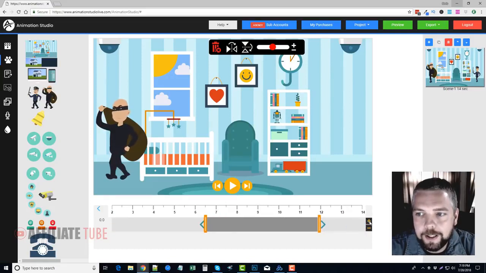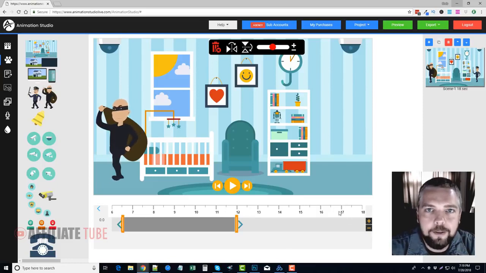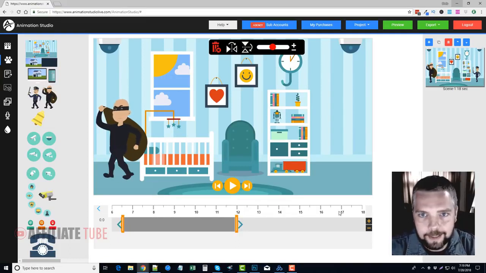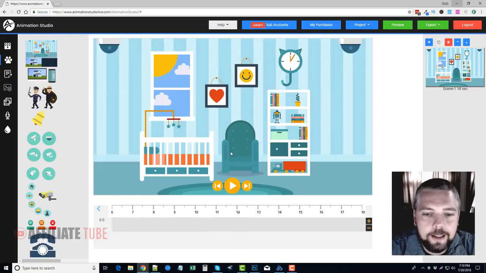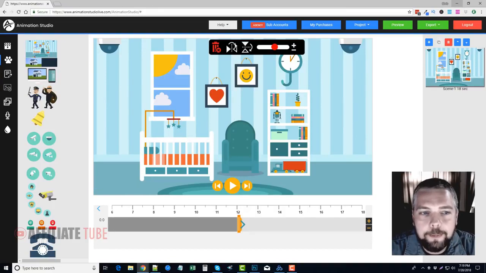So if I click this plus button, you're going to see that it's going to go up each time by 1 second. So it's up to 18 seconds, and that's what we have on our timeline. And this is great because it makes it easy for you to know exactly how your animations are going to be and what the timing is going to be for them to either come in on the scene or to leave the scene. And there's a few other options. You can either click this if you want to delete them, just select it and hit this, it will delete them. Or also you can flip them.